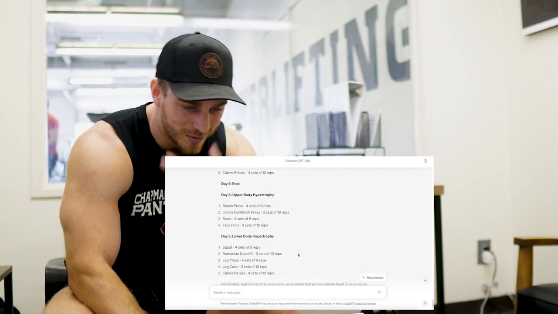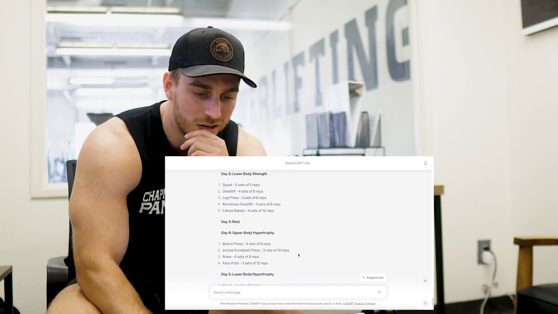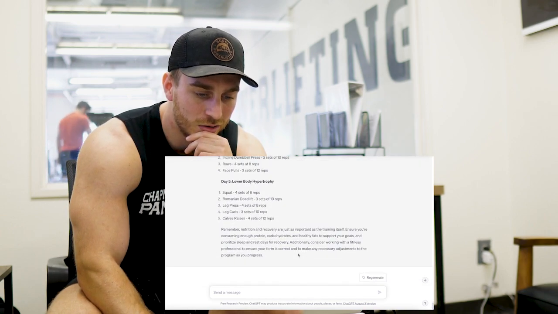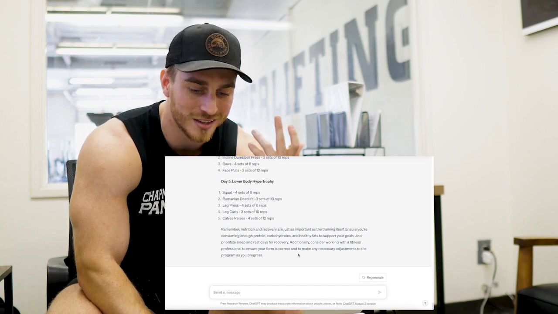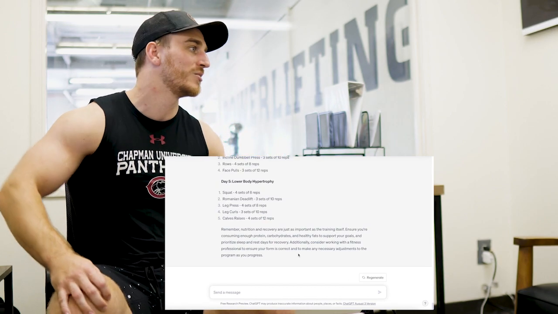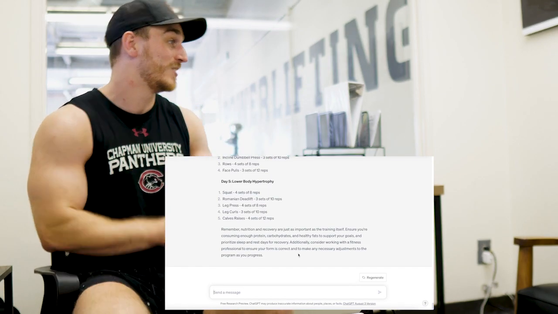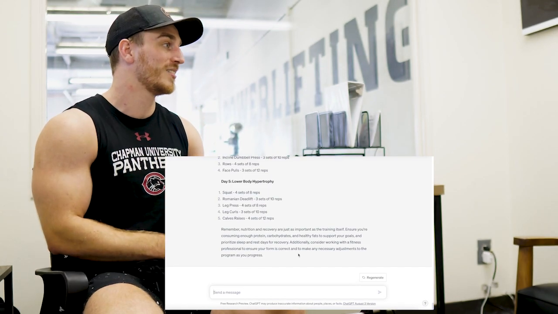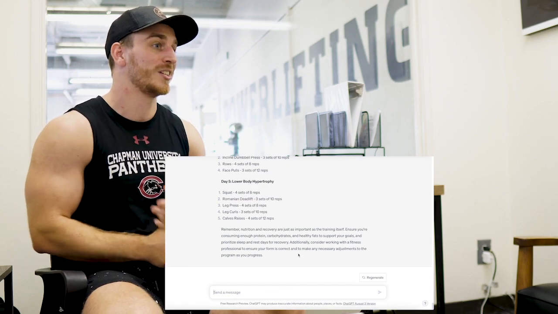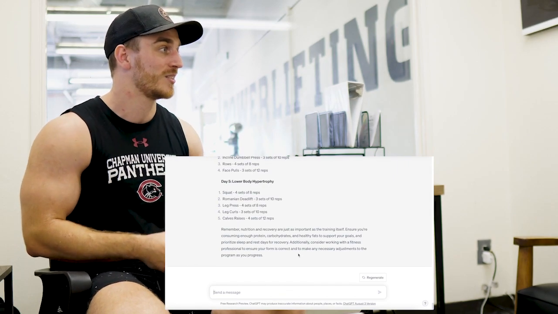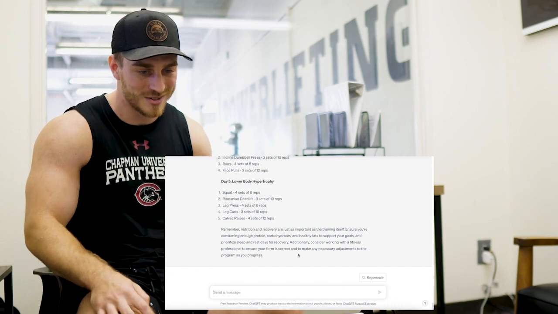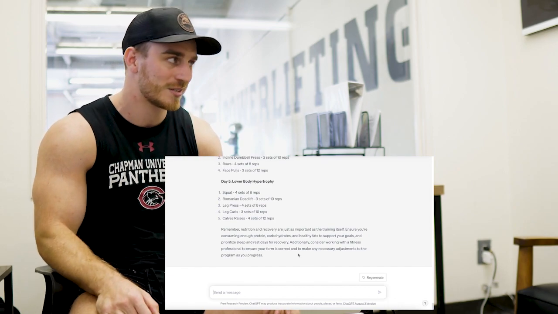Again, you could ask it to give you weights, and it would probably do kind of the same thing. I don't mind some of this stuff. I do think powerbuilding is kind of overused, right? We program whether someone's goal is just get strong, lose weight, or gain muscle. If you gain muscle, you'll get stronger. If your goal is to lose weight, then you want to maintain muscle to maintain your metabolism. Again, we're going to program a decent amount of accessory stuff.